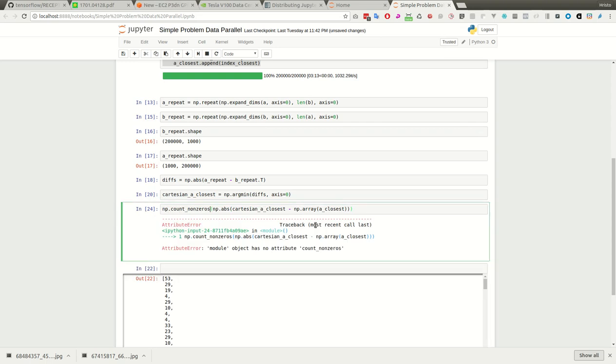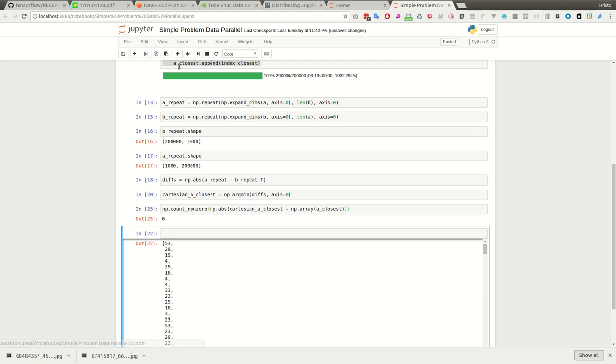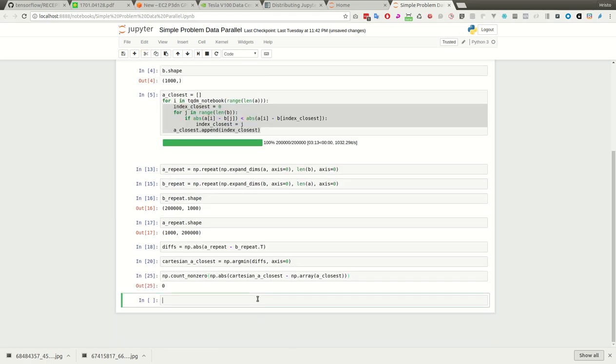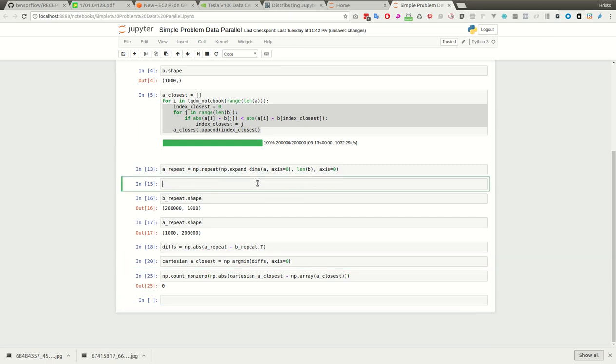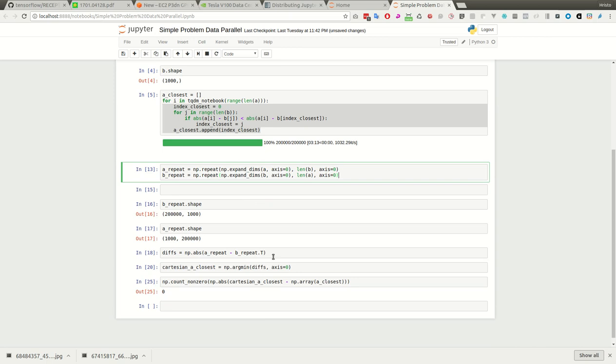Okay, so all the elements are 0, so basically this method is exactly the same as the one that we did above. So let's move everything to a single cell so that we can measure it.